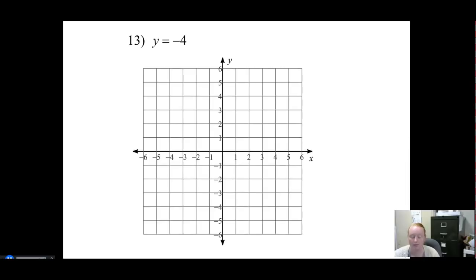13. Y equals -4. I'm going to put my dot on -4, and I'm going to freak out because I don't know what to do now. I'm going to sit there and think about things that my teacher said in class. And I remember how she walked around the room looking ridiculous and went, "LUX, HOY, LUX, HOY." And I know I'm going to use a HOY because this is a y equals, and this has a y in it.